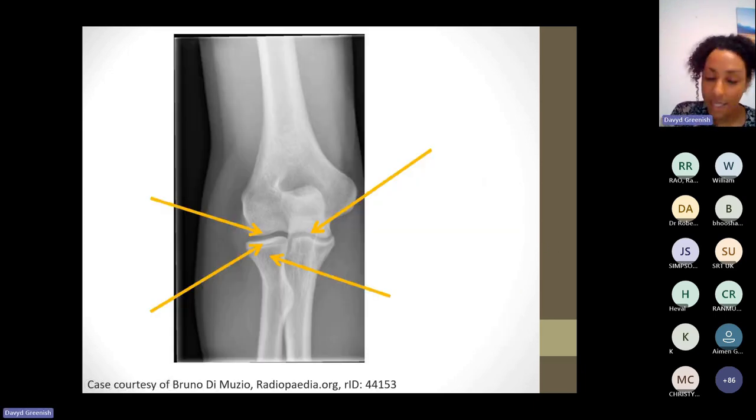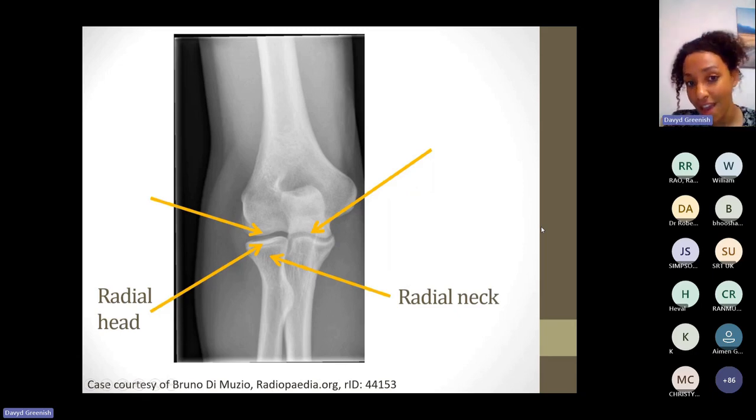A few other quick tips for things to make sure you're getting correct and not losing the easy marks to pick up. The difference between the radial head and the radial neck. Make sure if the arrow points to the head, label it the head and try to be specific. They might give you a point for proximal radius or something a bit more vague, but if they're specifically pointing at the head, it's worth trying to go for those 2 marks and nail that question. If they're specifically pointing at the radial neck, then do say neck.